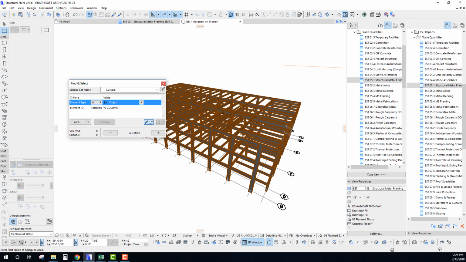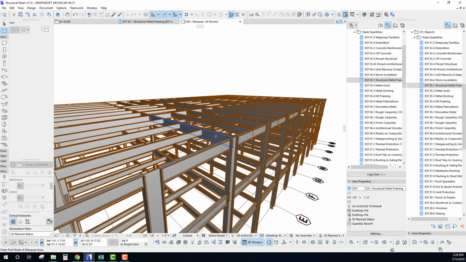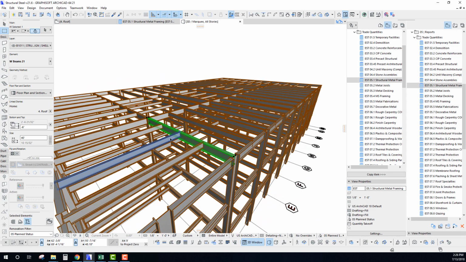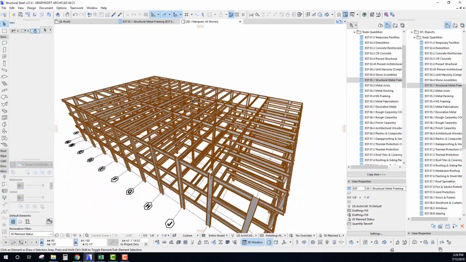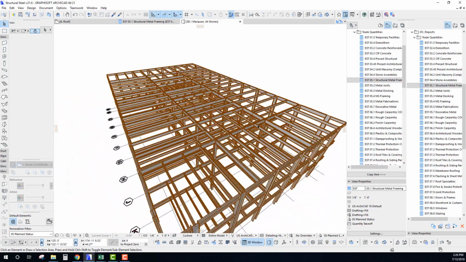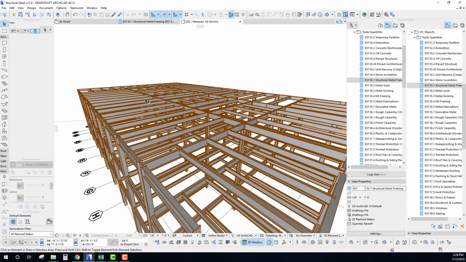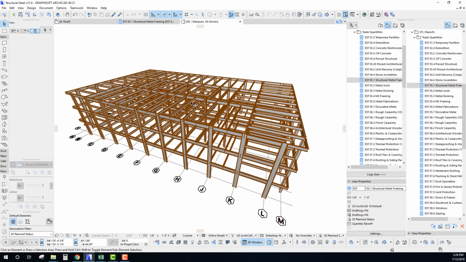Of course, if this was a sloping roof, then we could take these beams and start doing some modifications through the angles and some slight adjustments. But that does take a little bit of time, and without having specific values for setting the angles on these beams, it's not necessary at this point in time.